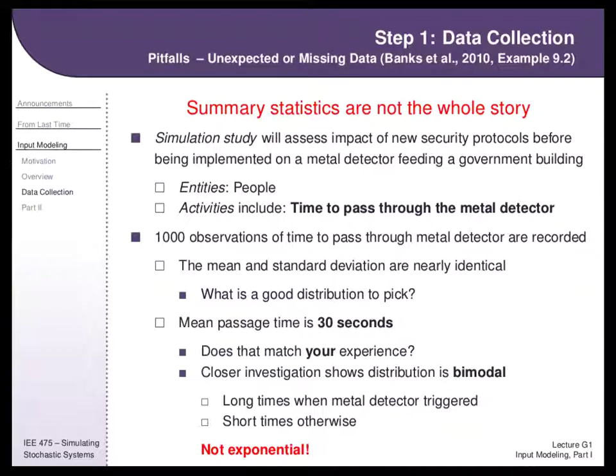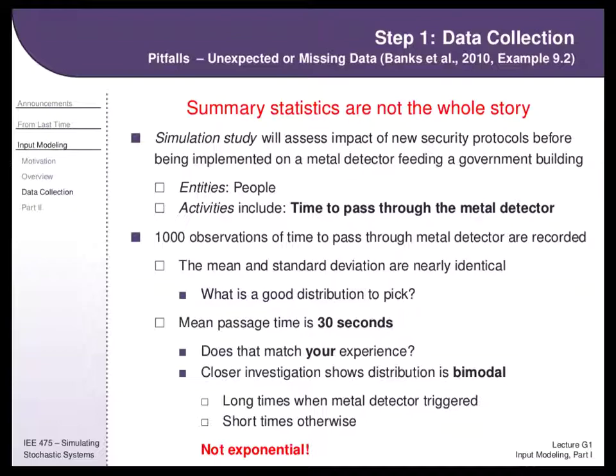The idea here is that if you just tagged somebody with the time they entered the metal detector and then waited for the time they exited the security system, then those who walked right through would get short times, but occasionally someone will get flagged. They'll go back around, get rechecked, and then they might get sent back through the metal detector. Or maybe they just got rechecked and sent along the way. But if you were only keeping track of when they entered and when they left the whole system, then you're going to get two groups of people, those that get flagged and those that don't. And the data will show two humps.